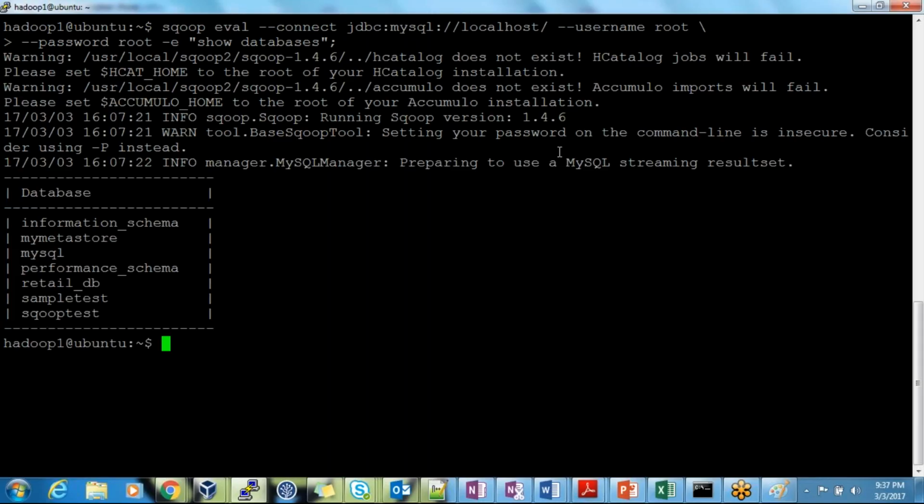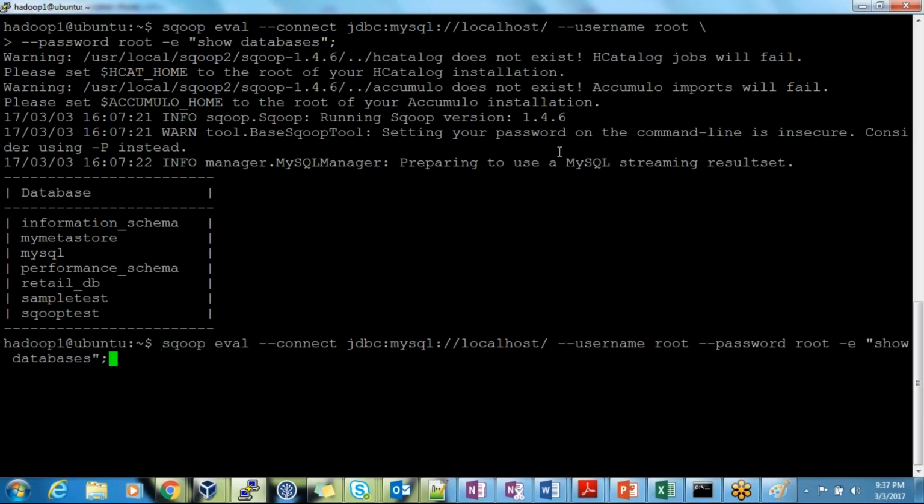Okay. So now I didn't run my HDFS services. The specific reason is that only when you want to import do we need HDFS and MapReduce services. For just evaluating, to just connect to the RDBMS and see some operations, or to update some tables, you can query anything here, not only list databases. You can update the data. You can create a database.